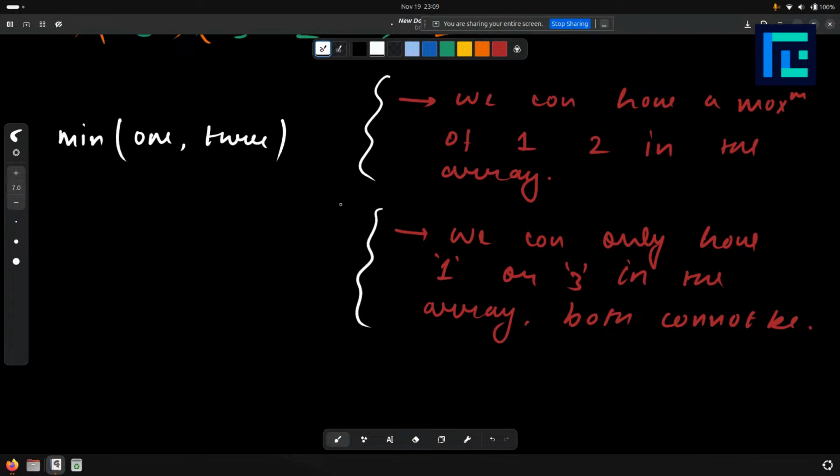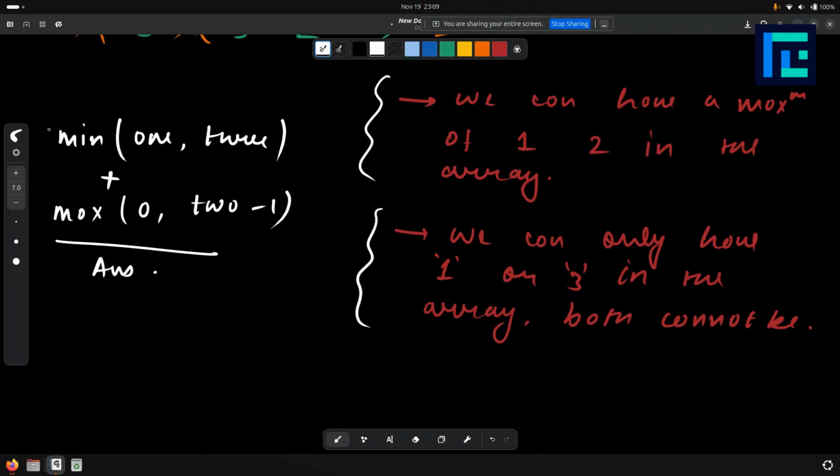And because we can only have at most one 2 in the array, we remove max(0, c2 - 1), where c2 is the count of 2's in the array. We need to remove all the 2's except one, and if the number of 2's is 0, then 0 will be removed. So min(c1, c3) plus max(0, c2 - 1) must be removed, and this will be the answer for the array.